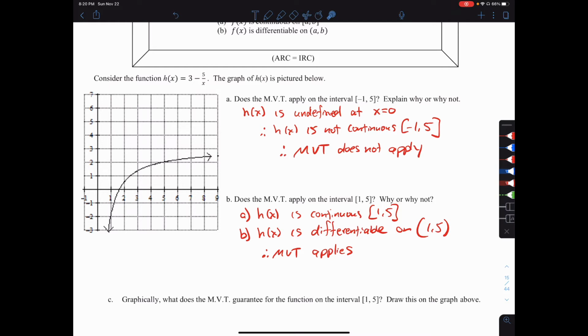Well, I'll tell you what, let's draw it first and then we'll talk about it. So I'm going to put a point when the x value is 1 on the graph and a point where the x value is 5 on the graph. I'm then going to draw a line that contains those. This, once again, is a secant. It touches the curve twice. If I were to draw a parallel line, it would hit this curve in one location, it would be something like this. This would be the tangent.